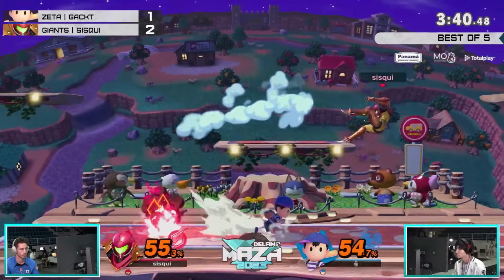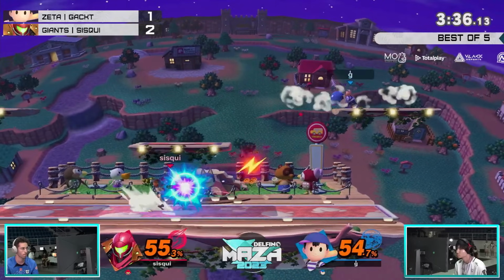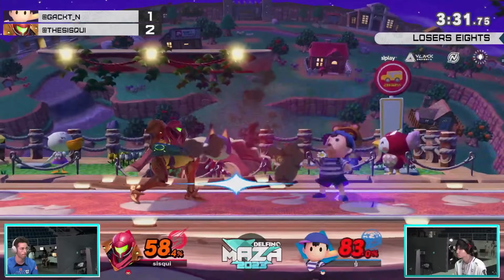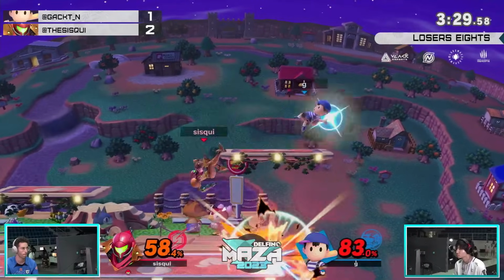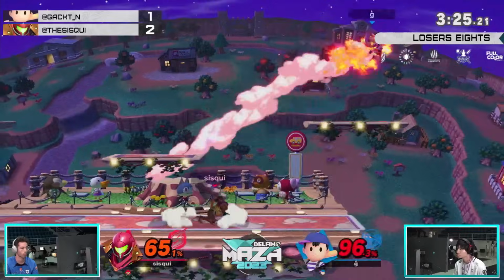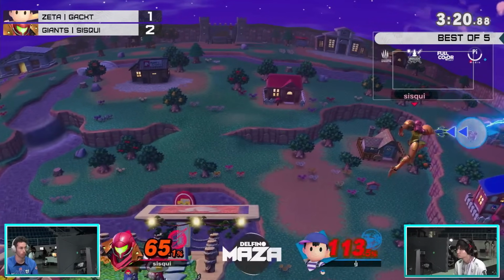And there's the PK Thunder, the PK Fire, diagonally. That's always been a huge headache for Siqui. This is where Ness likes to play. He likes to jump across platforms and throw those fires, and it leads to a lot of percent. But he now eats a charge shot, and this should be a great position for Siqui. But the PK Fire again coming in clutch for Gackt to save him. At 96%, though, it's looking complicated, especially after eating that forward air.